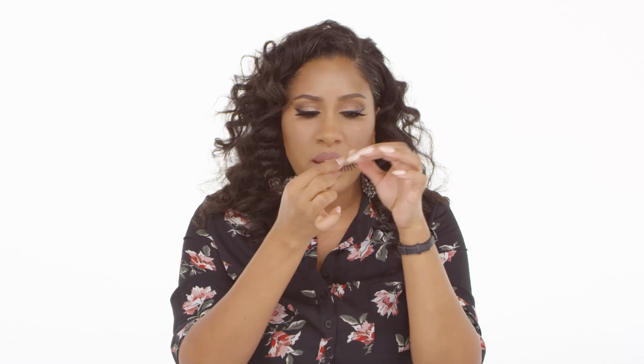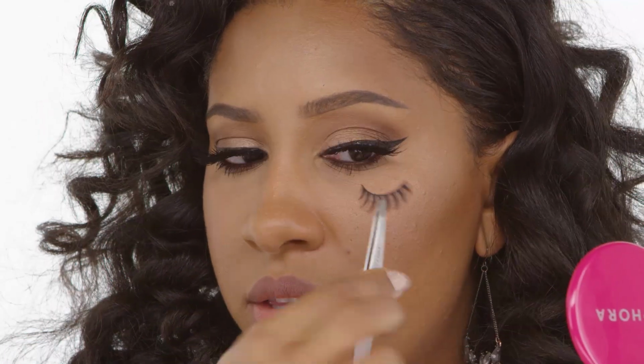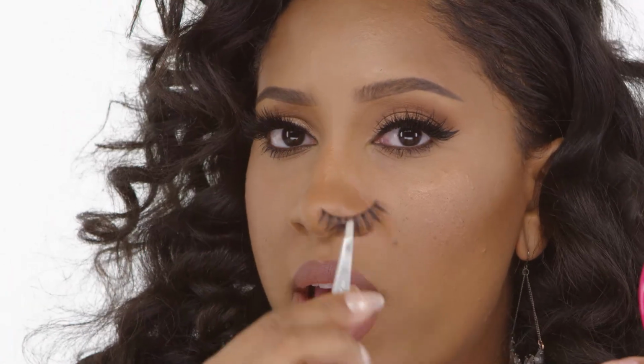And all you would do really is just take them, and I'll just position them so you can see. I use a pair of tweezers for this because this is a little bit harder to do. I have my bottom lash. Remember, it is facing the right direction. The inner corner is the new inner corner. The right lash becomes the left lash because you flip it over. And I'll just go through the motion so you can see how to put it on.